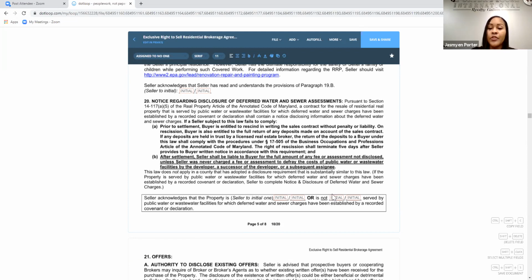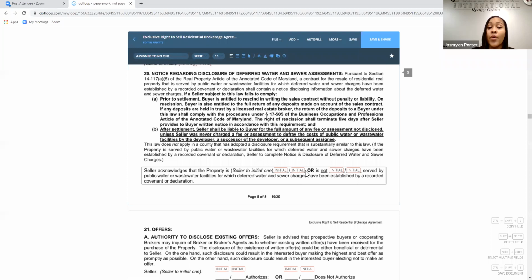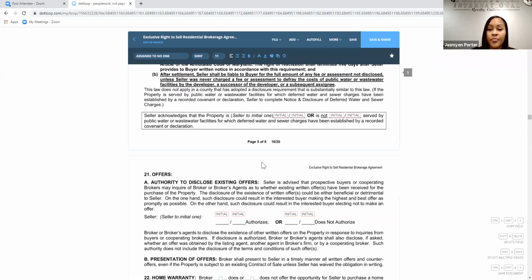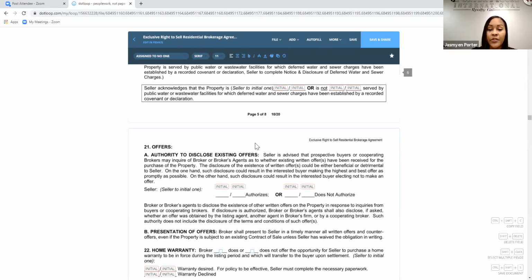So we're going to have him do a more thorough training on this for you guys. I don't know that I would do it too much justice with the time that we have tonight. So I'm going to simply say you're going to ask your client whether or not their property is serviced by one of the public wastewater facilities. And if so, you simply choose is or is not based on what the client tells you. But we'll have another training on that so you guys have some background to it.